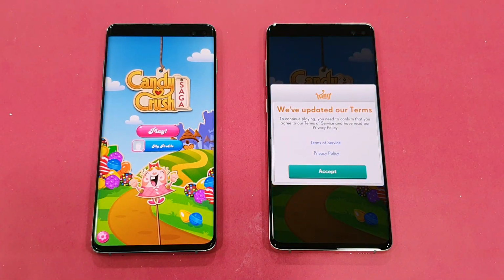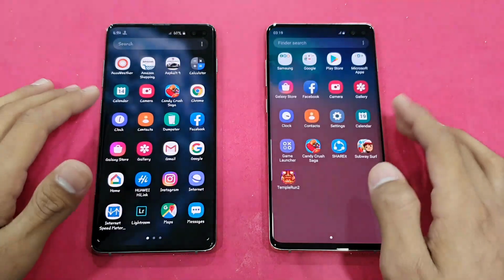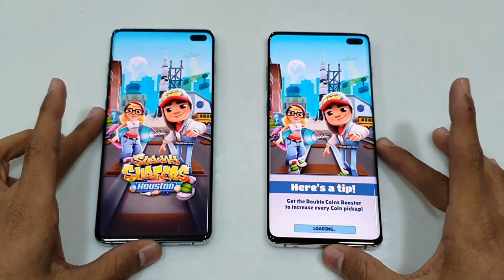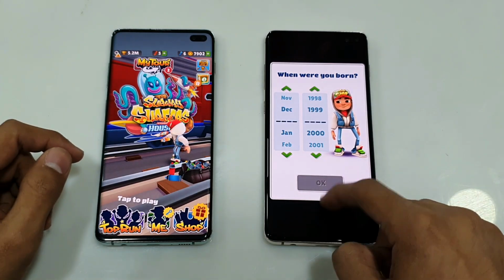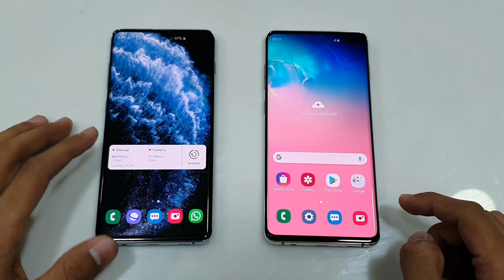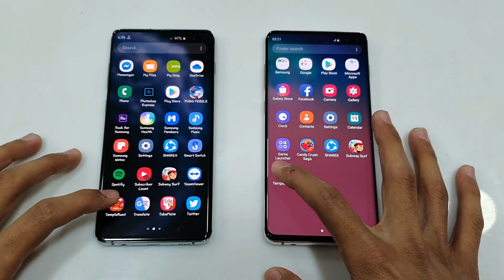You can see the Android 9 S10 Plus is a little bit faster there. Opening up Subway Surfers, and you can see the Android 9 S10 Plus is a little bit faster than the Android 10 S10 Plus. The last game we have is Temple Run 2 on both phones.